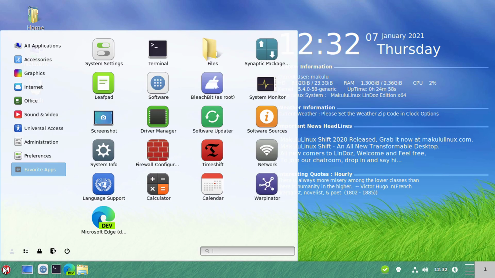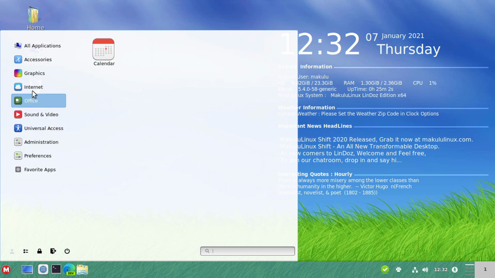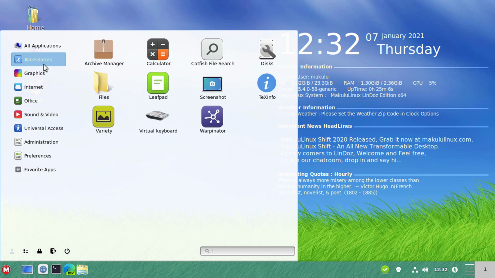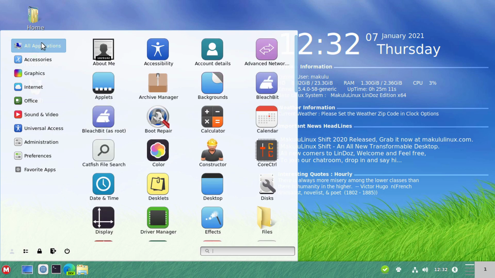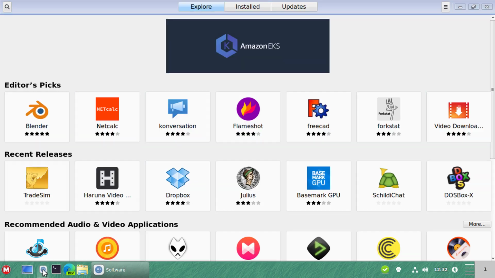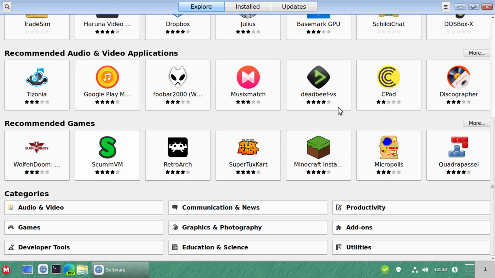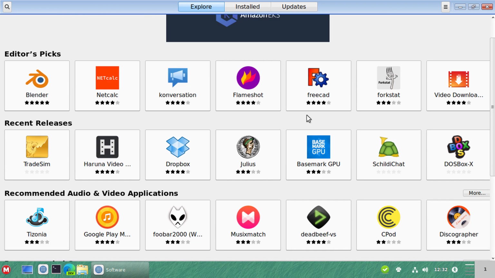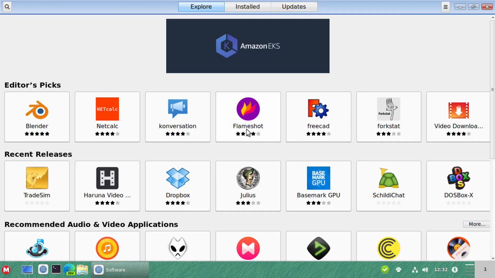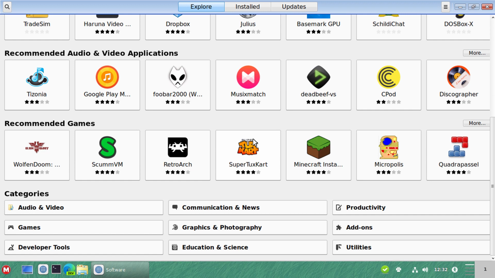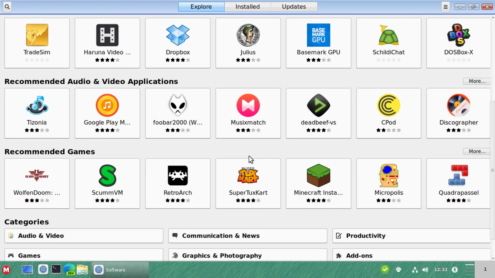If you think how bloated Lindos used to be, and you look at it now, it is quite bare bone. All the essentials are there though, for you to run a smooth operating system. Otherwise, open Software Center and just start installing whatever you want. Did you see how quick that was, by the way? I clicked, it was there. This is very snappy, very quick. I think a lot of people are going to enjoy this. Moving from Windows to Lindos, such a breeze.